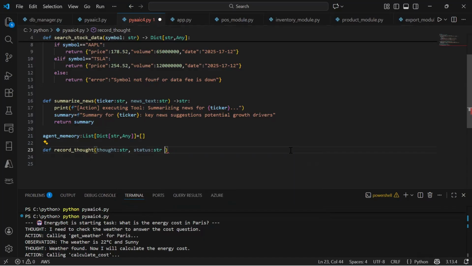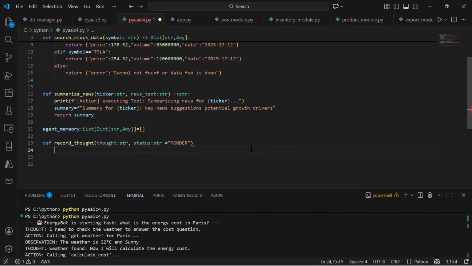And if I want to set a default value, I can pass equal to and pointer. What this particular function will do is record the agent's internal monologue into memory.